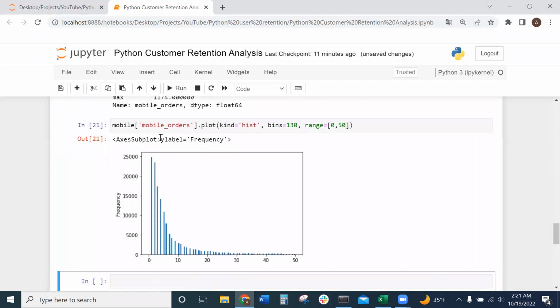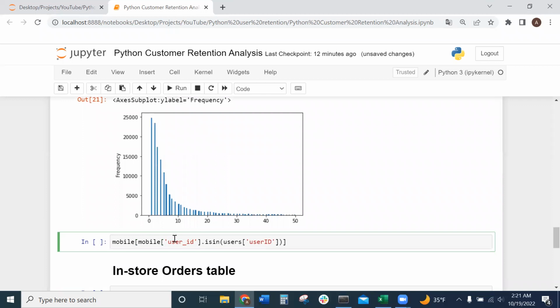And the last thing we want to do here is figure out which of these customers have placed mobile orders but do not appear in the current registration table. So that would indicate users who have ordered in the past but then later went on to delete their accounts with the company. So we can do this by saying mobile, put that into a filter, and then mobile user ID column, say dot is in, and then users user ID.